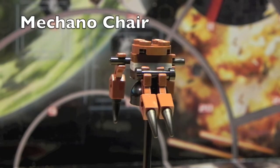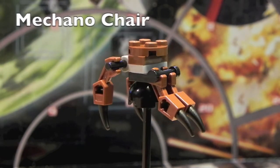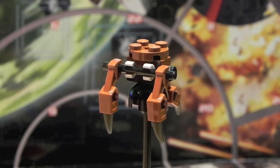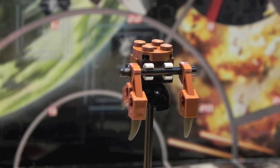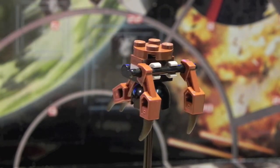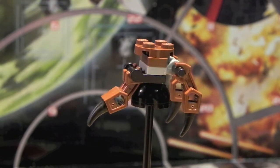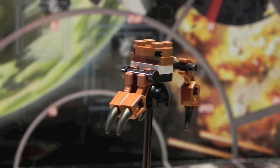The Meccano chair at number 3 will easily be the most obscure reference to Star Wars in this set. Only really hardcore fans will remember this as Nute Gunray's mobile pedestal, used also for Darth Sidious' hologram. It would have been cool if that was included.